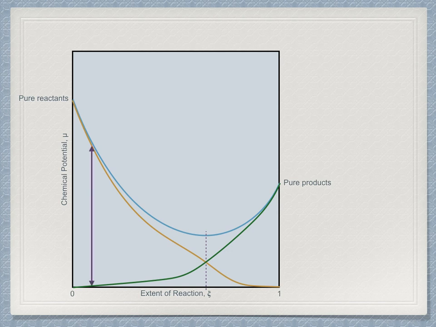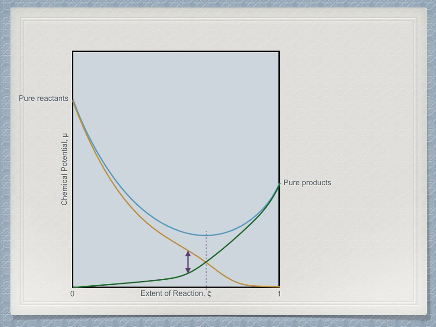This is the difference between the two at this particular point in the reaction. At another point, this is the difference. Note that the difference in chemical potential is smaller, and for our restriction of constant temperature and pressure, this is also the difference in Gibbs energy. The difference is still smaller here, and still smaller here, as we get ever closer to the equilibrium condition. Now, because we define the difference as products minus reactants, the value of this difference in Gibbs energy has been negative for all of these points just discussed.